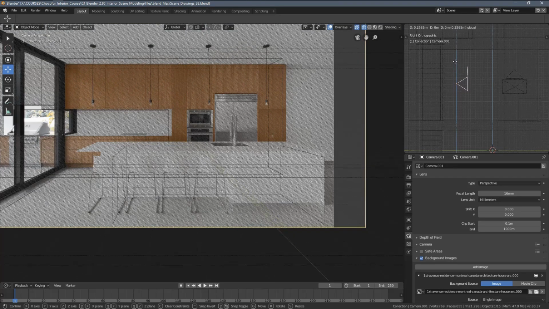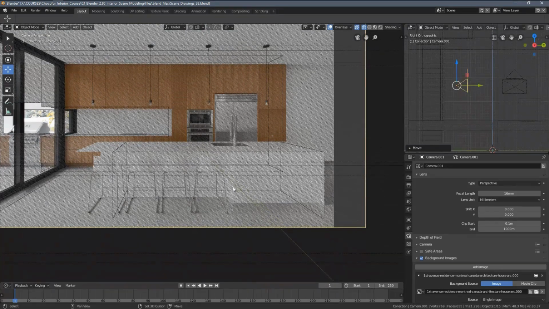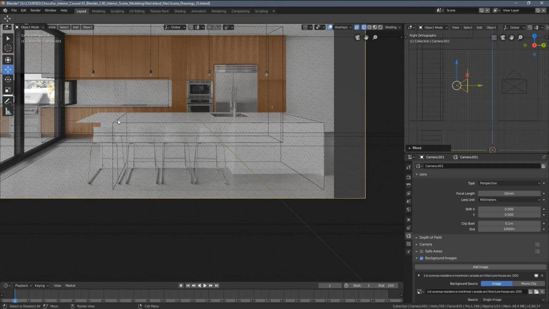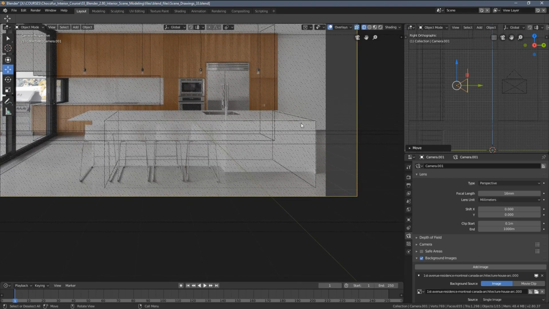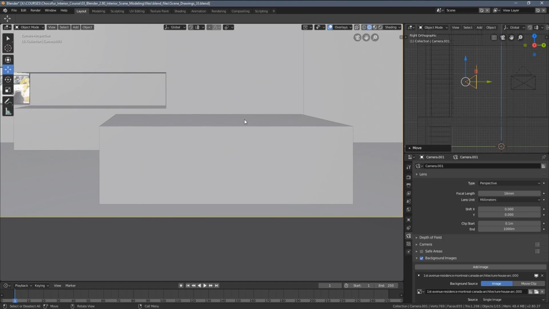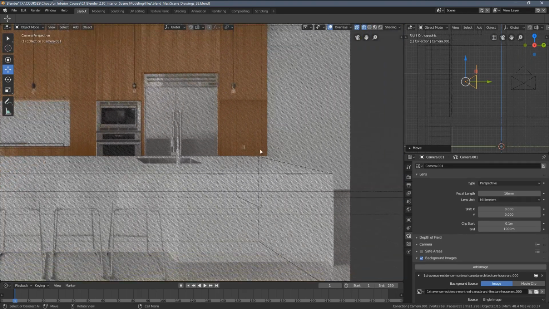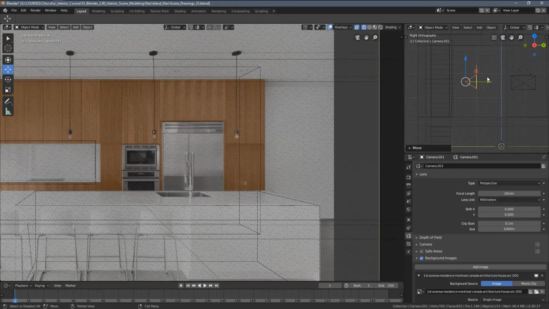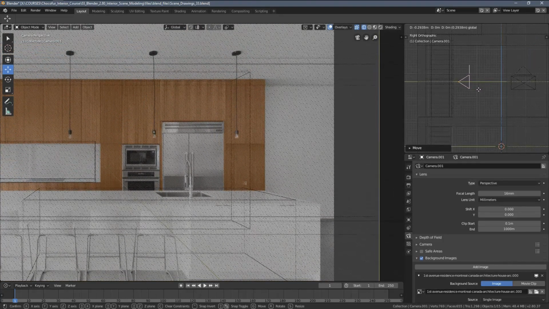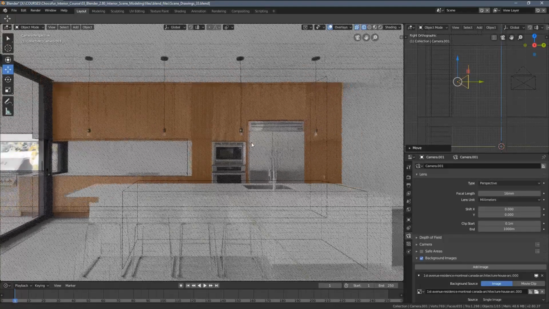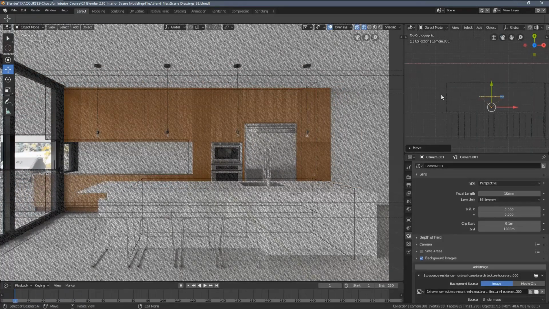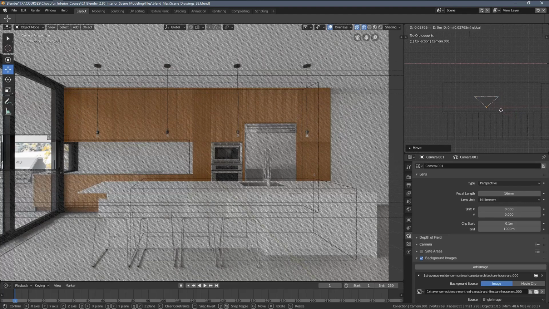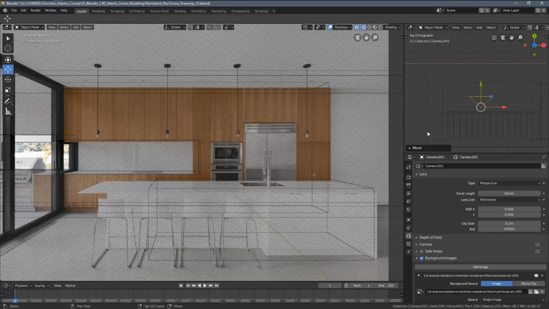So let's do this and see what happens. By the way, you cannot see the obvious, the tabletop is in fact a bit longer, I think. Let's just keep working and see where we can go from here. I would say this area here is more or less accurate, maybe. Let me just play around with the camera for a moment and I'm gonna get back to you in a second.